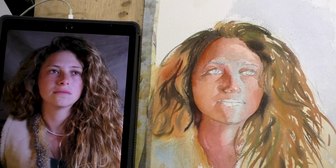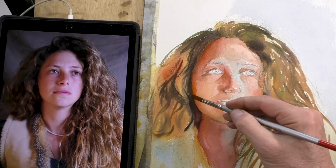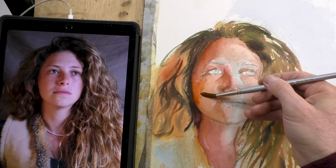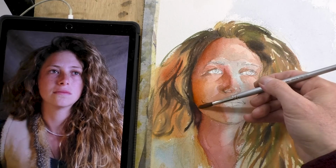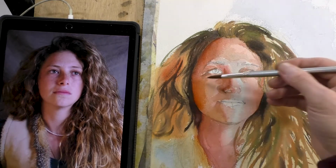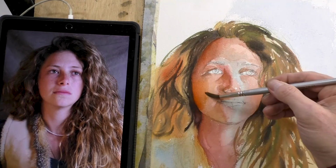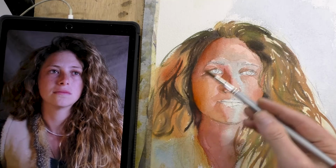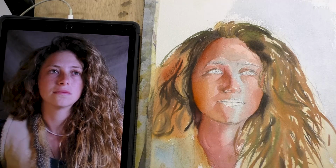So you see, if you work this way, we can add layers and make it darker, and it still remains transparent. Here, I want to blend it together. Soften the edges. Here I want to leave it lighter. Be careful, don't take it all the way to the chin.